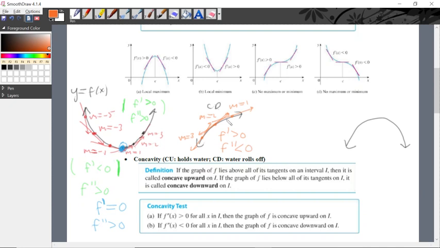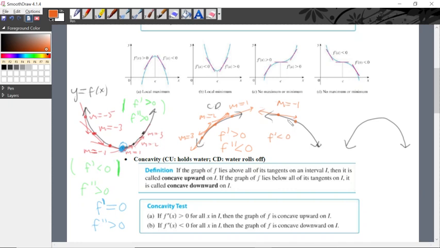So this is the shape along a part of the curve, an open interval, where the first derivative is positive but the second derivative is negative. And then we have this shape right here, the right half of this curve over here. Let's take a look at some tangent lines. Let's take a point like right here. The first derivative at this point would be negative. So let's say m is equal to maybe negative 1. So the first derivative there is negative.